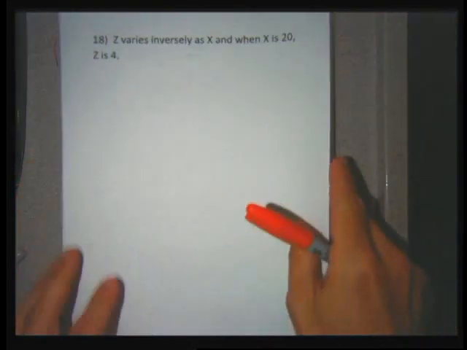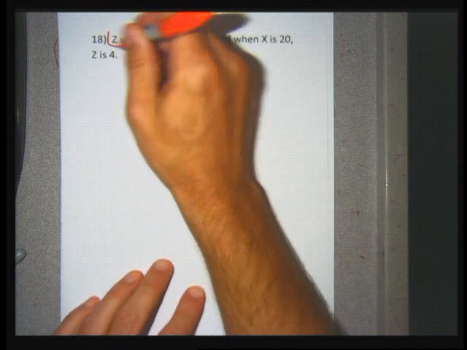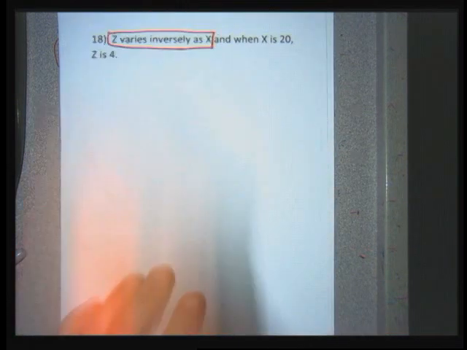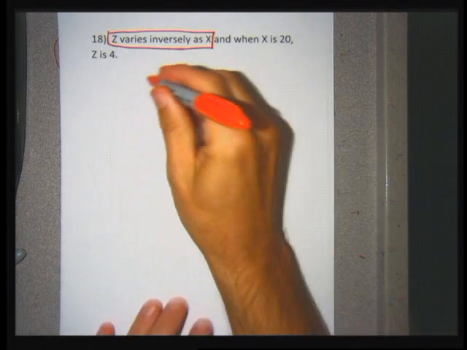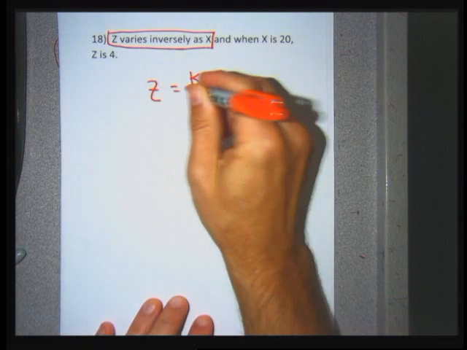18 is very similar to 17, so hopefully you pause the video, work it, and check yourself. The answers for these varies inversely problems are often a lot bigger number than you think. So if you did this problem and got 5, you probably fell into the trap that was set for you. First thing I do is look at this problem and want to create an equation with a k. Because I see the words varies inversely, I know I need a fraction with a k in the numerator.